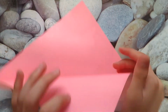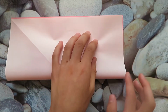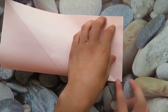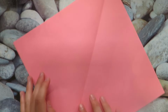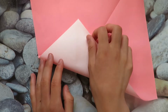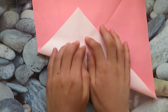Alright, and then unfold. And then let's fold in half, but only make a pinch at the very end. I'm going to make it over here. So once the edges are aligned, then just make a little pinch right here. Alright, now we want to make a fold between this point and that point down there. So let's fold it up. And again, this is not going to be an all the way fold, so just make sure that the 2 points match up nicely.